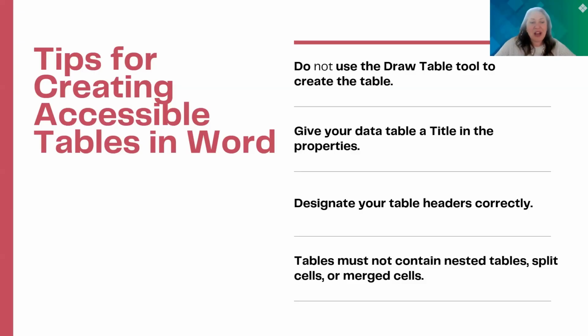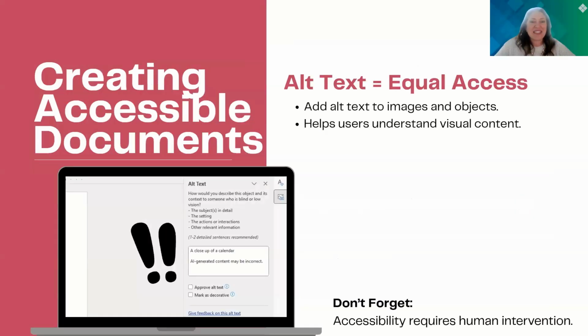So a couple other things that I'm going to demonstrate in just a moment is the alt text inside of Microsoft Word. And Laura, thank you for dropping that in the chat about Claude. In Microsoft Word, they do have a built-in tool that uses AI to generate the alt text for images. Once again, accessibility will always require human intervention.